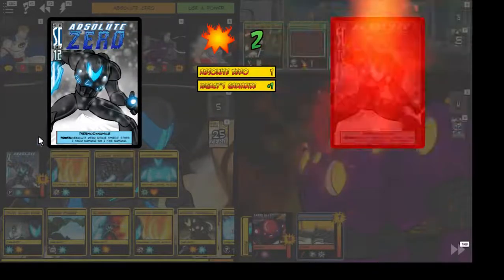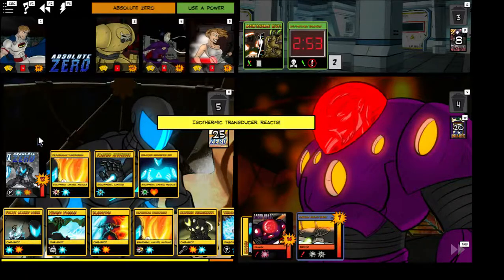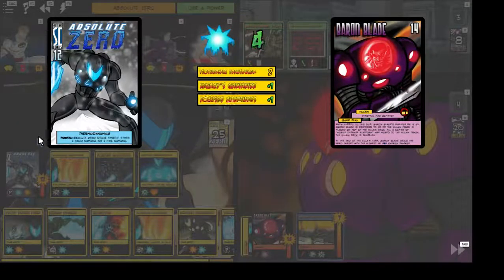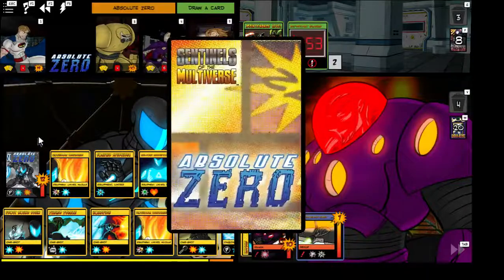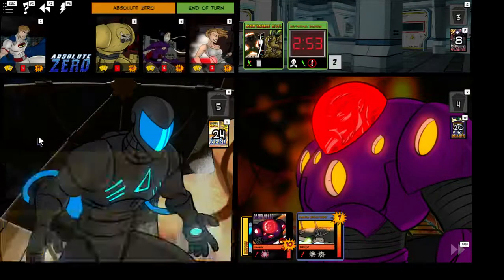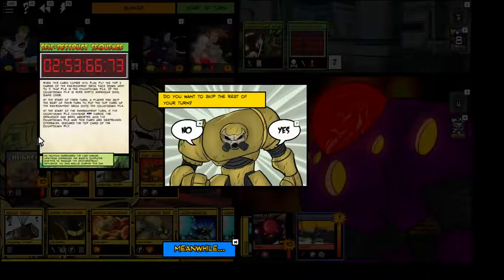So we'll have him deal himself some fire damage, and throw out 4 more. So that's a total of, I think, 12 damage I just did to him. And this is why I like Absolute Zero a lot.